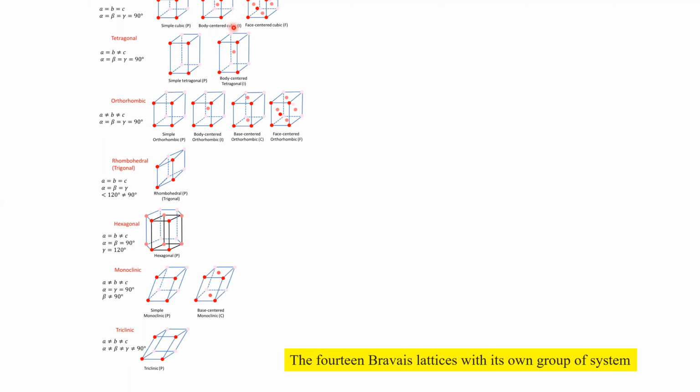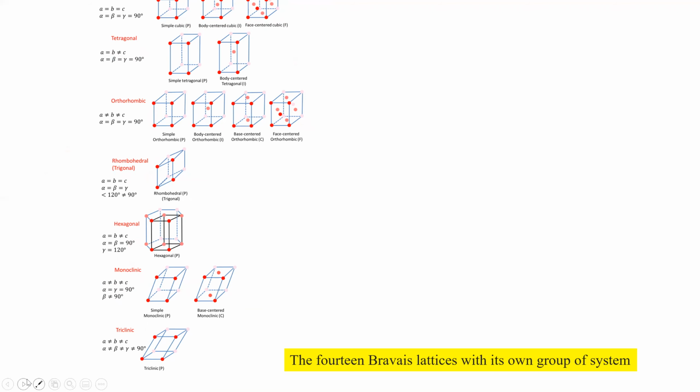And BCC, right? In addition, we have 1 sitting at the center. And FCC, so we have 6 atoms, 1 on each of the 6 faces. We are familiar with this system. So we have P, I, and F, okay? Tetragonal, we have 2, orthorhombic, we have 4, and monoclinic, we have 2. And if you count them all, it's 14 Bravais lattices.